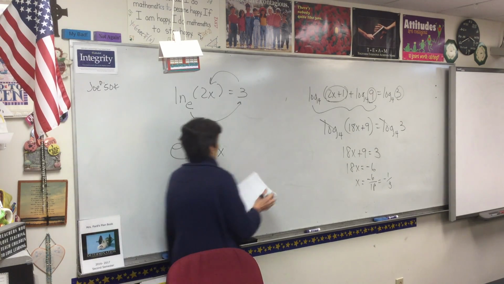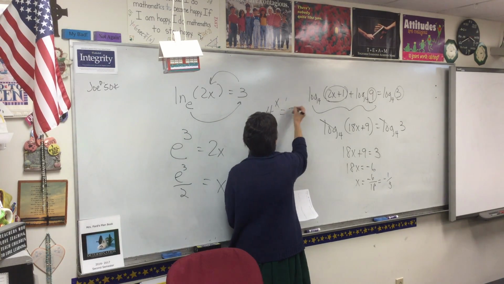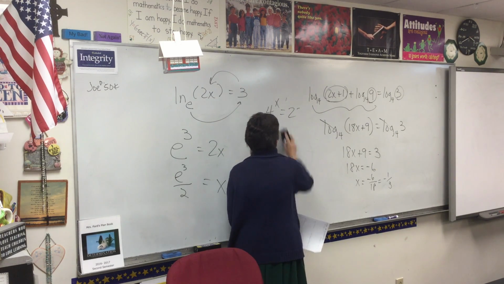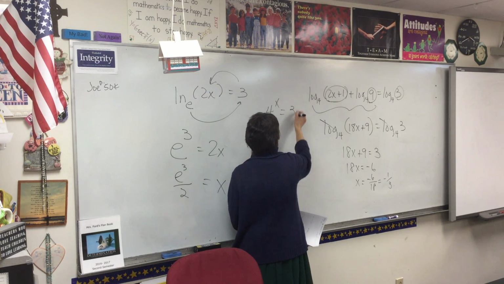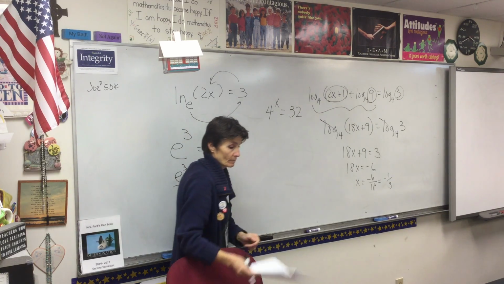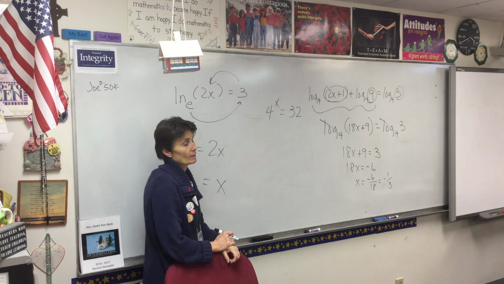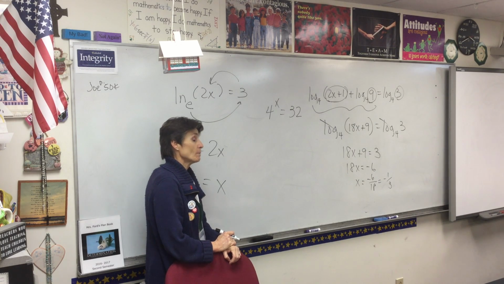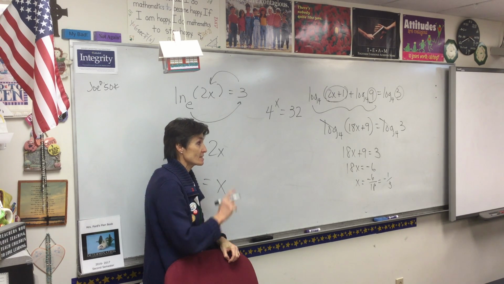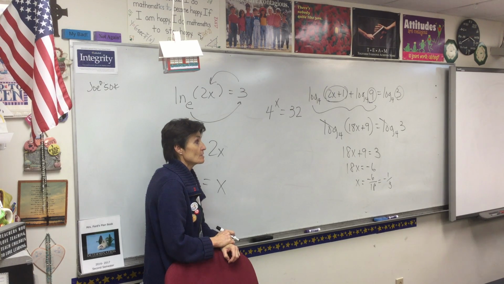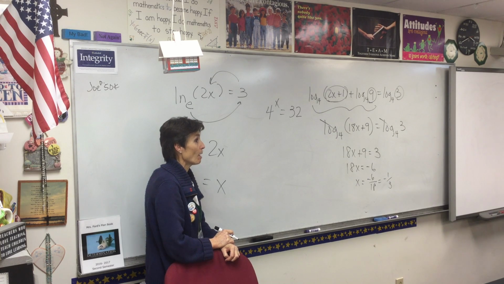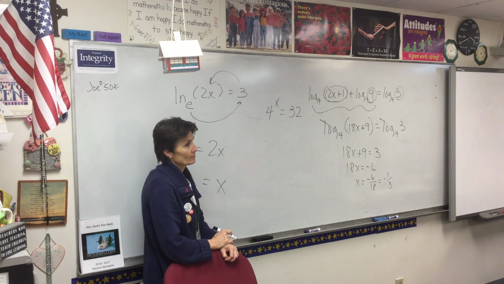One more. 4 to the x equals 32. Now be careful. What do we need to do, Tanner? You take the x, put it out front, and log both sides. I could log both sides, absolutely, but this is a no calculator problem. So what am I going to do with all these logarithms in a no calculator problem? That will give me the answer, Tanner. It absolutely will, but not without a calculator.